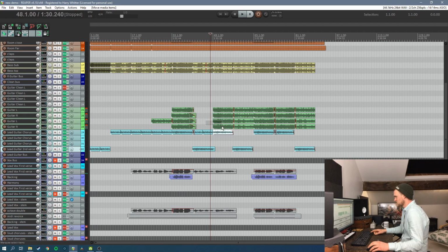I'm actually going to mute 2 of those guitars because we don't need that many. It's not a big point in the song. Enough of a step up, I think.